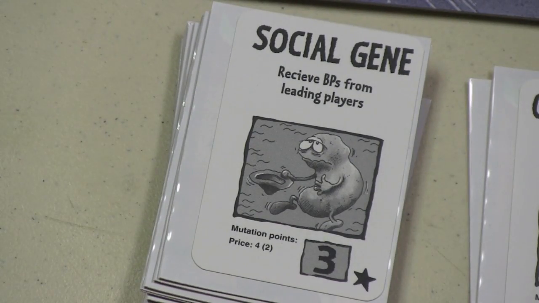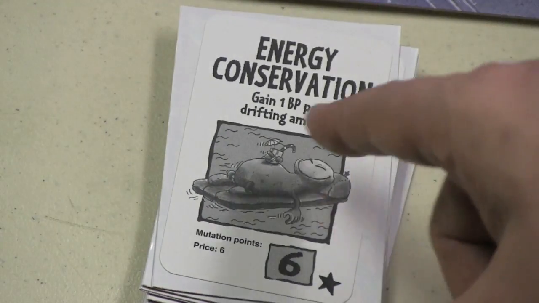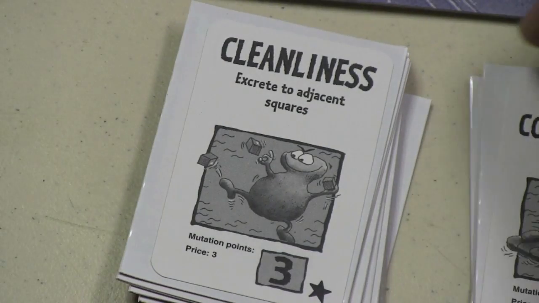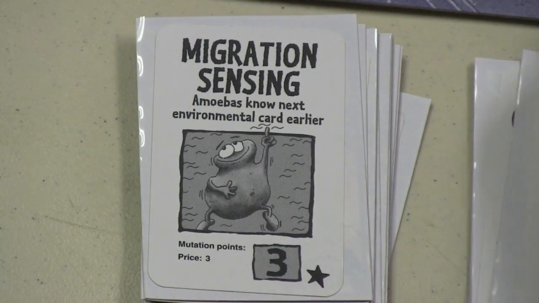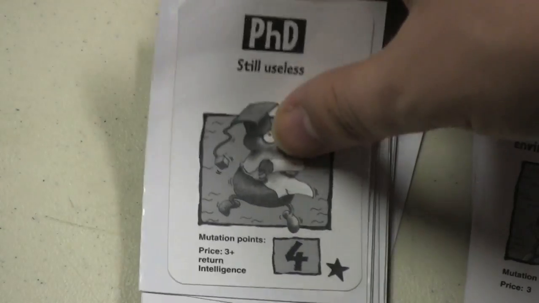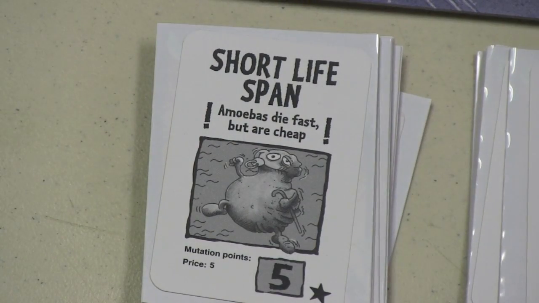This is some kind of loser gene that if you're in last place, you can steal biological points from other players. Energy conservation. You get biological points if you drift rather than moving. Cleanliness. Excrete to adjacent squares. Well, we'll leave that one where it's at. Migration sensor. You can look at the environmental card earlier, the one that tells you what direction you're going in. PhD is still useless. Then there's some cards that kind of give you negative and positives.